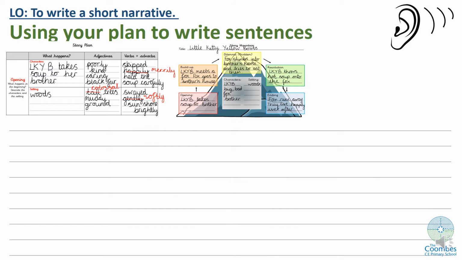Now I will show you how I would use my plans to help me write my story. So the thing that needs to go at the top is the title, and that is the name of my main character, but you can change the title if you'd like to. So my one is Little Kitty Yellow Boots, and I need to make sure that I use capital letters for her name.